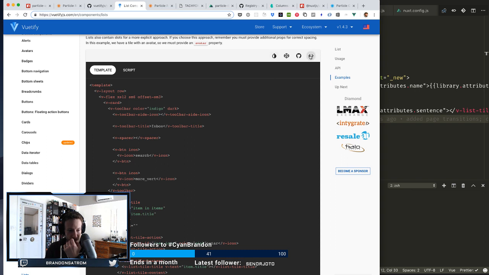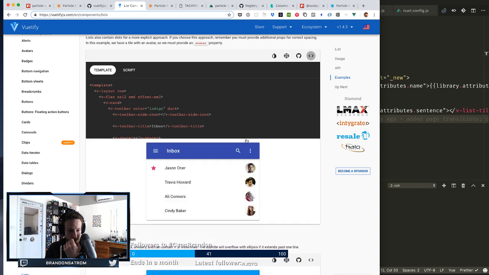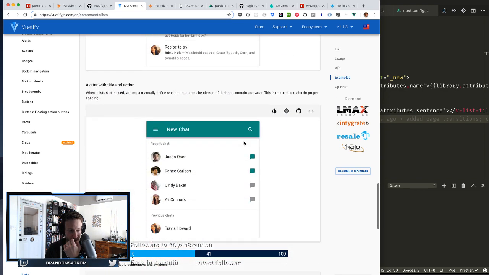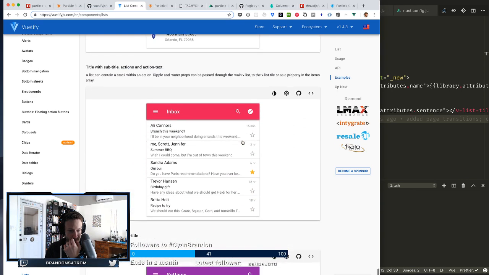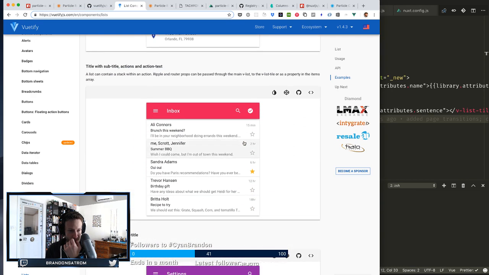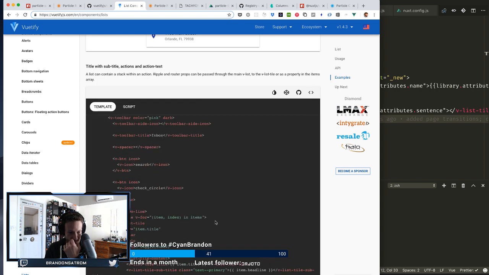So that's an icon. Want to do that. This is kind of what I'm looking for here. Subtitle, some info, action text. So where does this show?